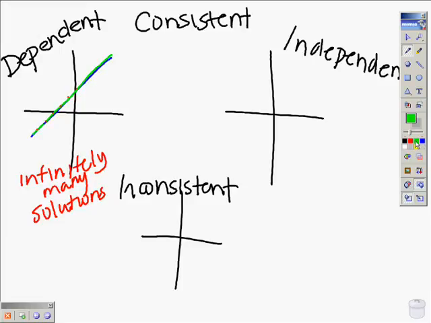So, independent lines, an independent system of equations, crosses at 1 point. Okay. An independent system crosses at 1 point, just like independent people. They cross your path every once in a while, but then they go off and do their own thing again, right? So here you both come, and you cross each other, and then you go off and do your own thing again. Okay? So that's an independent system. And that obviously is just going to have one solution that's going to look like a point.